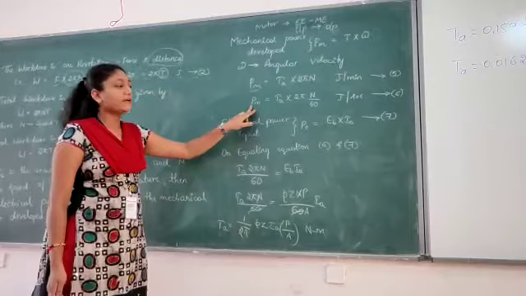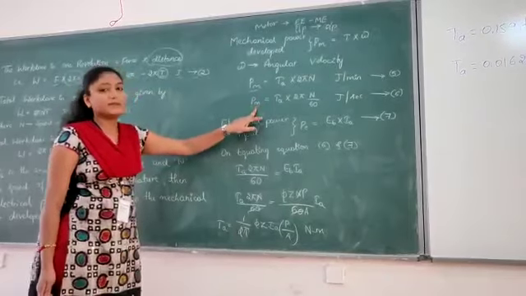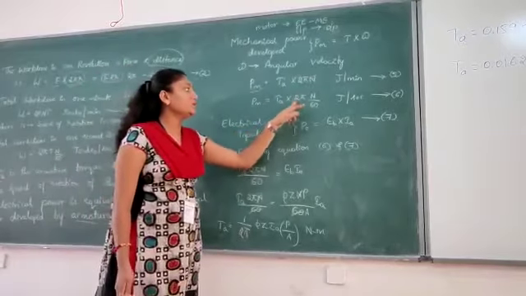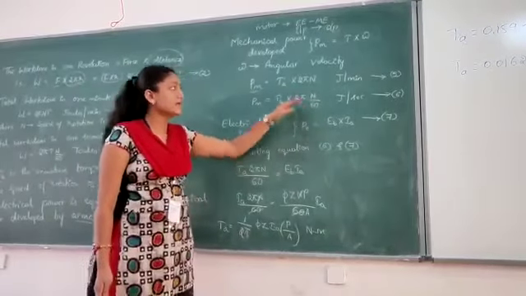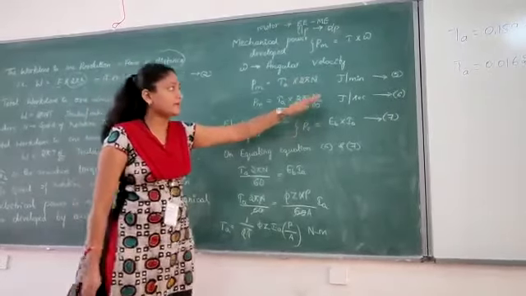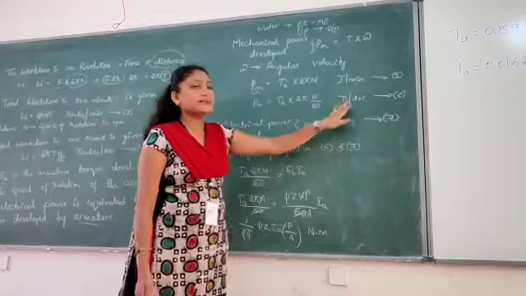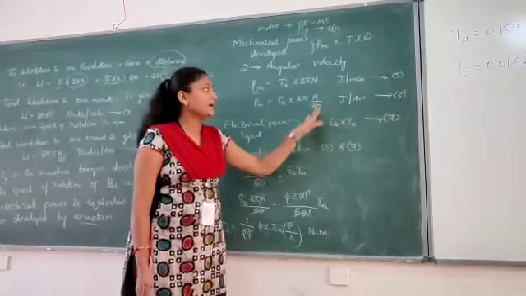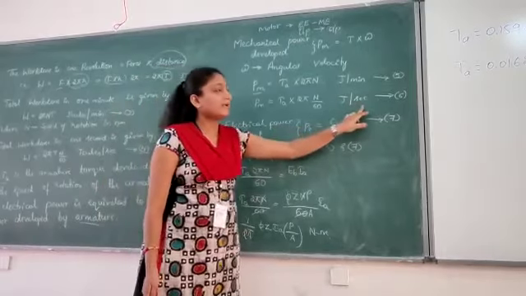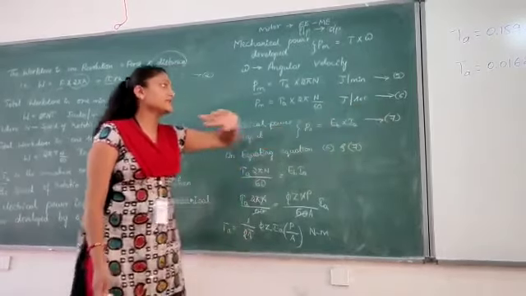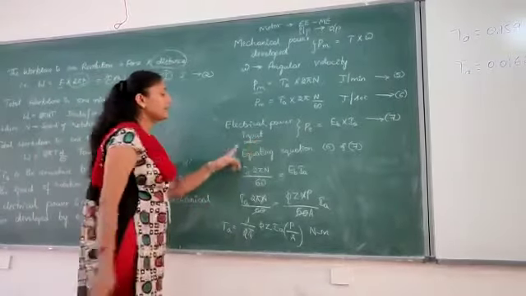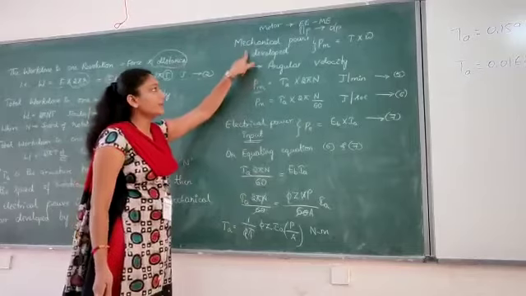The final equation for mechanical power developed by the armature is Pm equal to TA into 2 pi n by 60. That is converting revolutions per minute to revolutions per second, the same as joules per minute to joules per second. Dividing equation 5 by the number of seconds, that is 60, we get joules per second, and we call that equation 6.